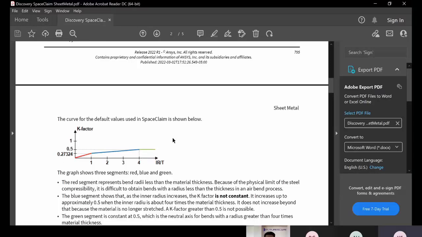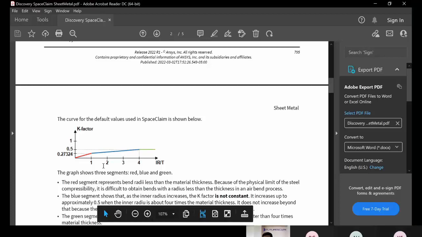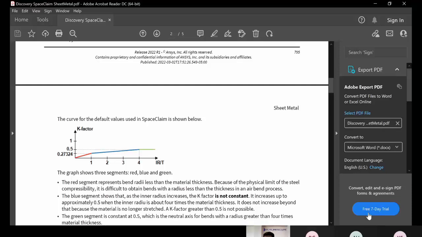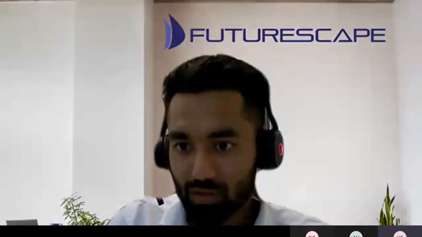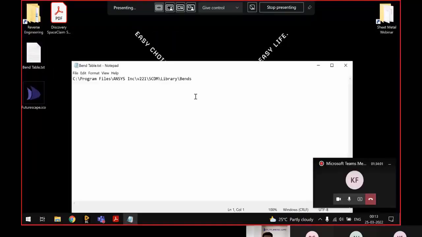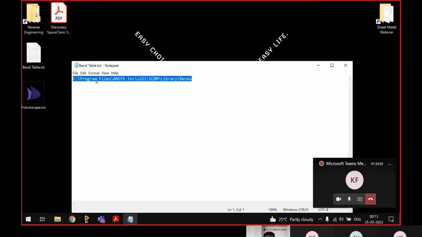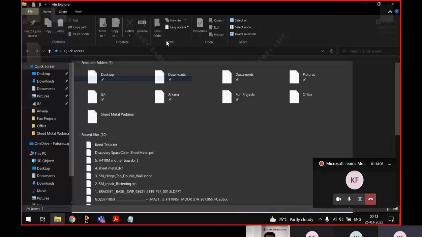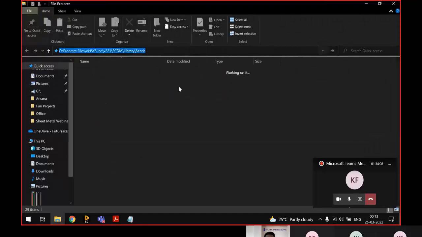Although if I want to edit this K value, I can set it to be a constant, as I showed while going into the SpaceClaim options. Or the other way is to go to the program files, where I want to manually have a variable K value.